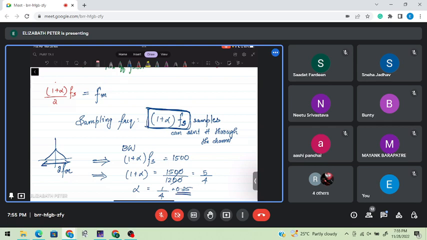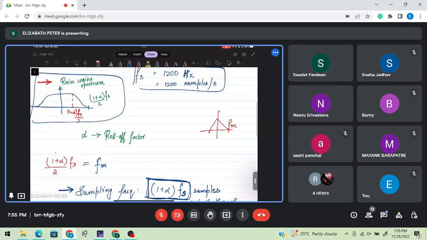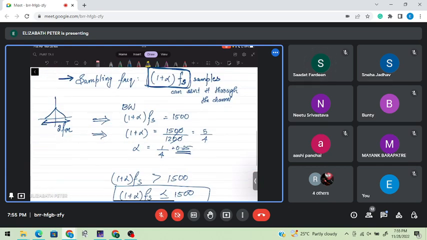Like in the initial way that I... No, that was not a problem. And by roll-off factor, you mean the actual roll-off factor of that curve, right? Yes. So is it clear to all of you?